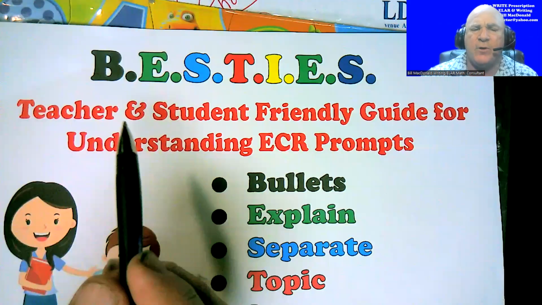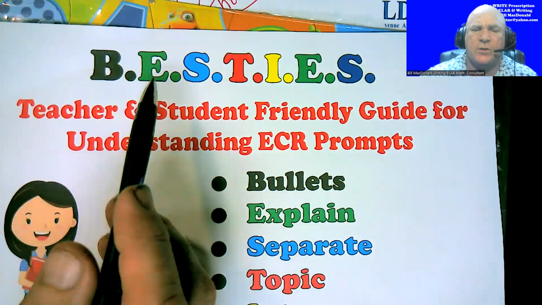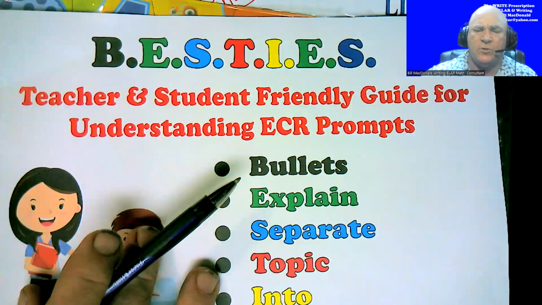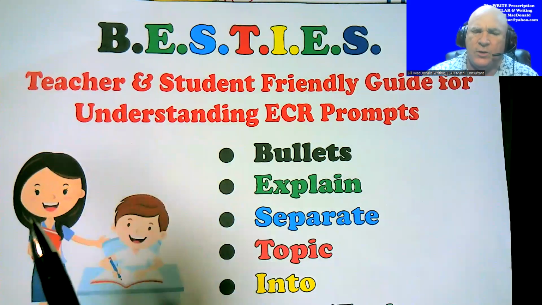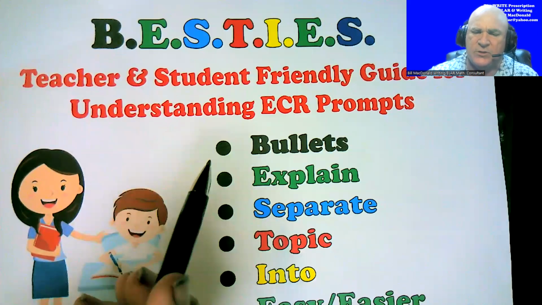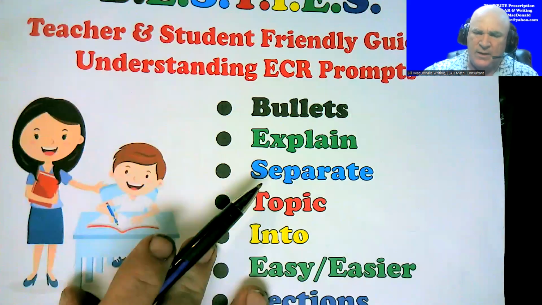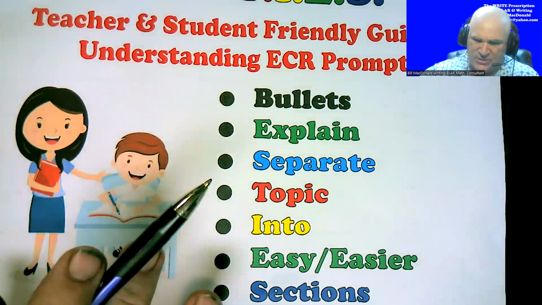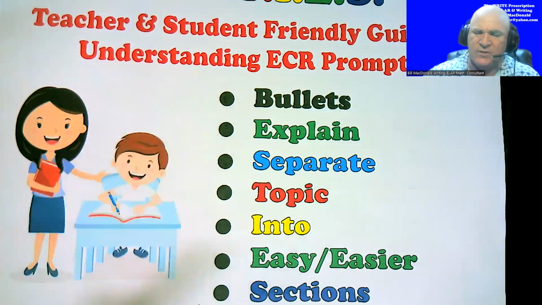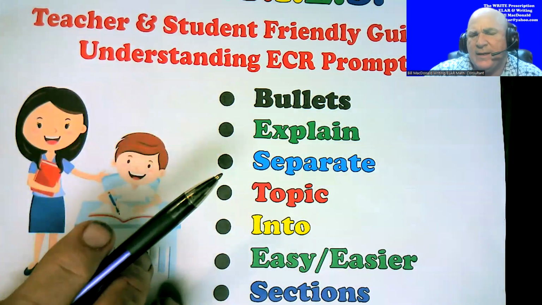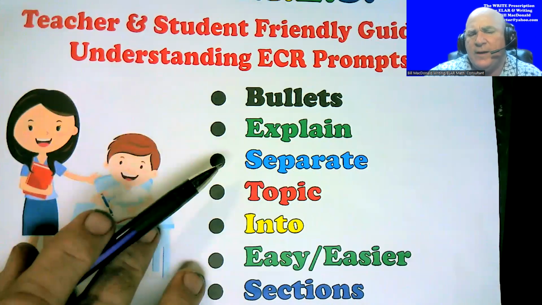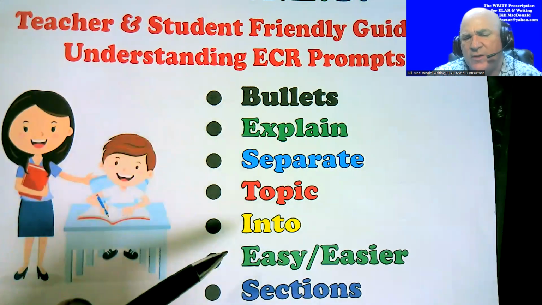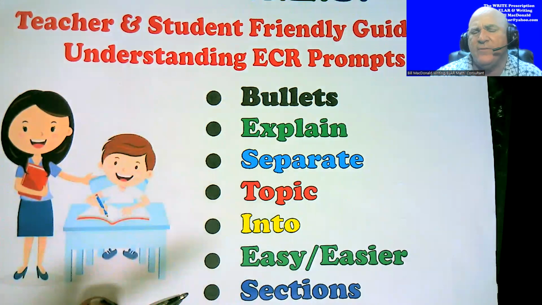So I came up with this acronym called BESTIES. I want you and I to become besties as I teach it to you over the next week or so. Then you and your students will become besties as you kind of get this into their system, because I've added several words after this, but this is the basics just to get us started. There's a whole bunch of reasons that we're going to learn that your students can get two zeros. And then hopefully by the time the STAAR test comes around next year, the students can be besties with the acronym BESTIES and make sure that they don't have any trouble.